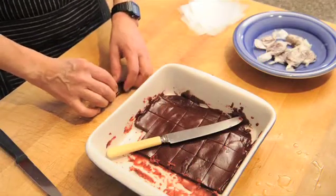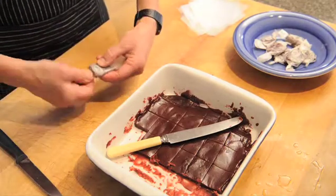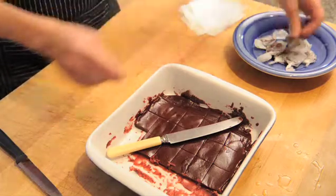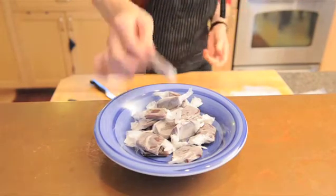Is this paper going to be big enough? We'll make it work. Way better. There we go. Another one.